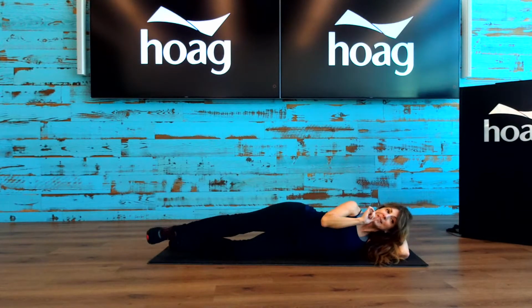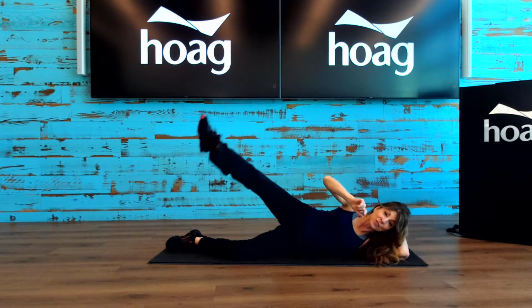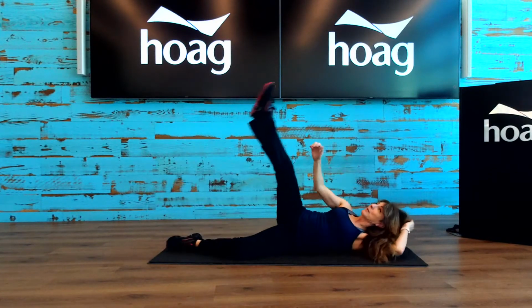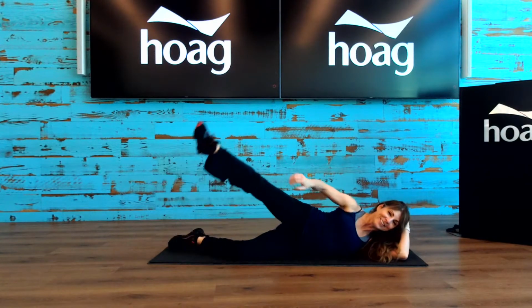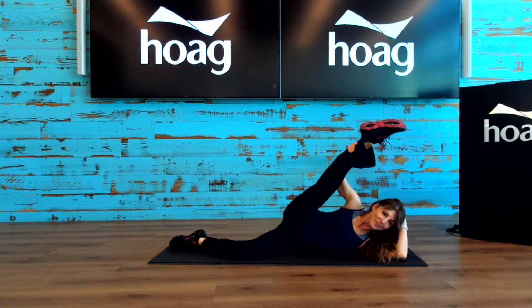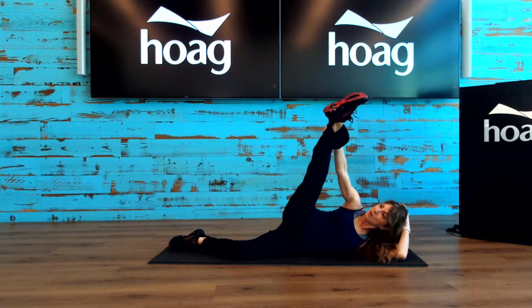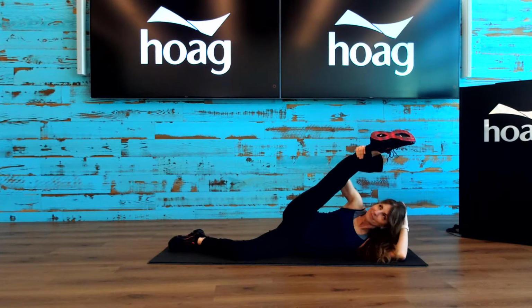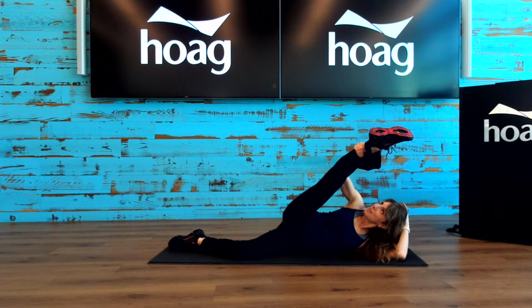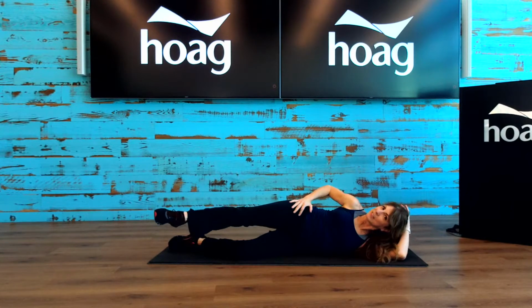Now, a little tip here. As you're doing the stretch, try not to let your hips fall back. So that would be here. We want the hips facing forward, up. Good, and let's hold it now, hold it up. Good job. And now release, bringing that leg down nice and slow.